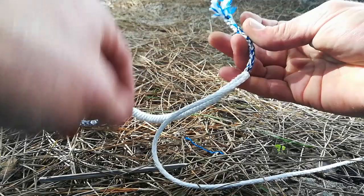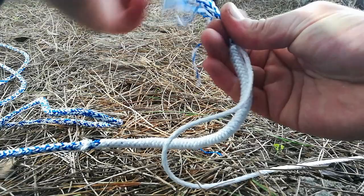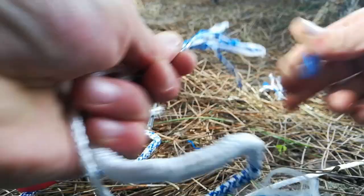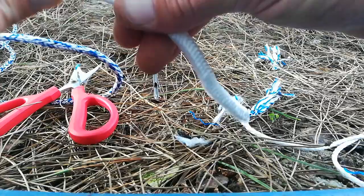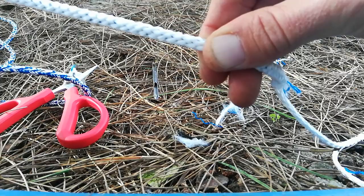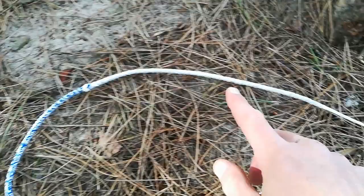I might use my fid to help me along the way, and then open all that up. At this juncture I can use my Rooster scissors and carefully trim at a nice angled edge so it gradually gets thinner and thinner. So now when I sweat this back in, I'm going to pull this rope back in and in goes the tail. And there you can see — a nice tapered rope ready to go and win some races.